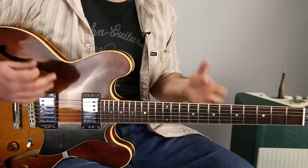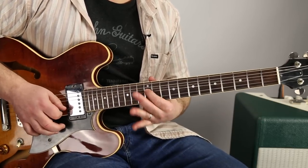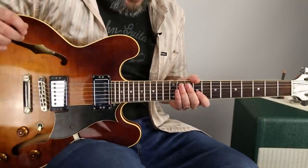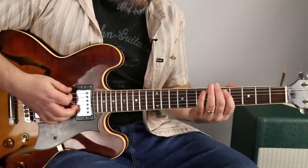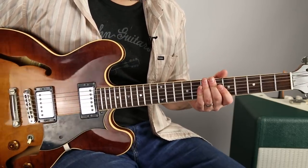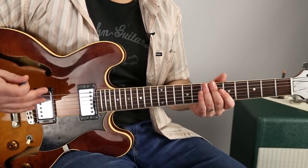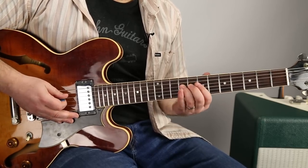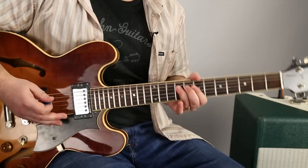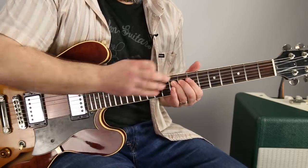Nothing beats repetition — you've got to do it over and over and you'll keep getting better at it. Now I'm going to do some vibrato with some overdrive, and let's do just a couple in slow motion so you can see the technique. Ultimately, you're going to want to get a nice strong note going and start trying to shake the neck up and down a bit, and feel the leverage off of the finger on the note. Here we go.